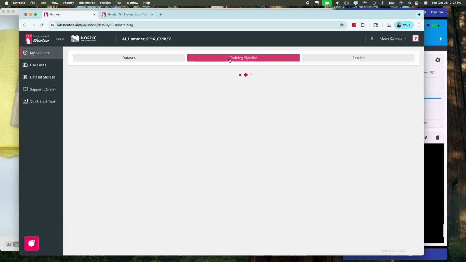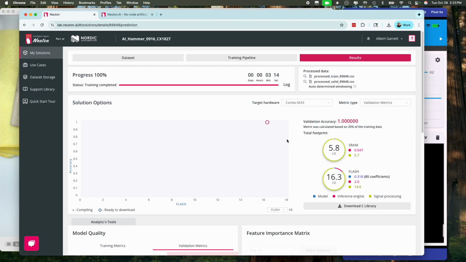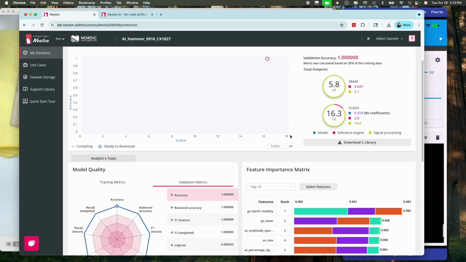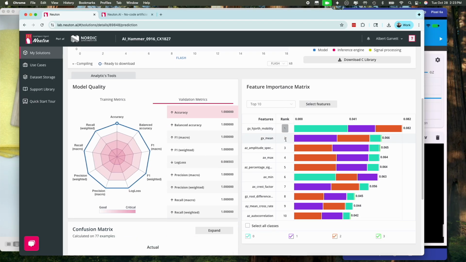Then we configure our training pipeline and run the training. Since this data set is relatively small, the training took about 3 minutes.